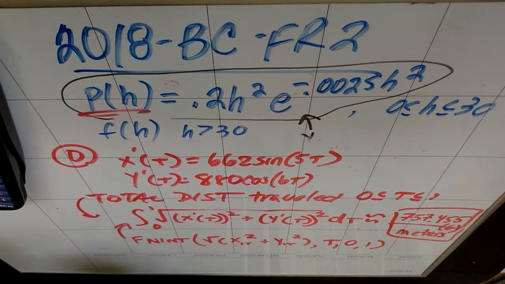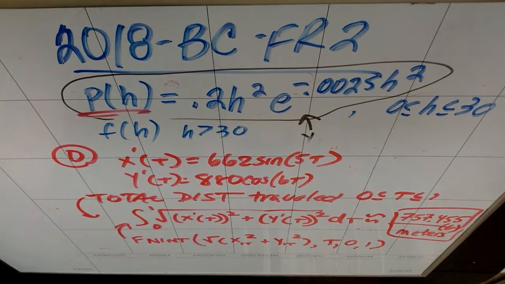Cool. Again, remember in parametric, arc length and total distance are the same because the arc length of the curve would be the same thing as how far you'd drive if you were driving on the curve or boating on the curve or whatever other mode of transport you were using on the curve.